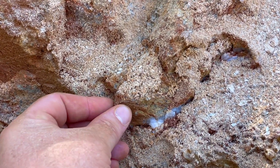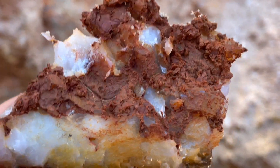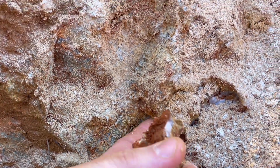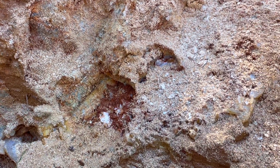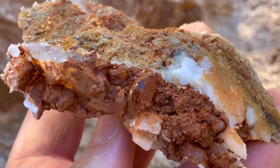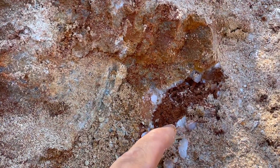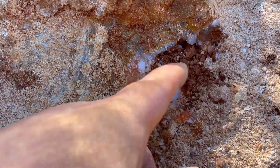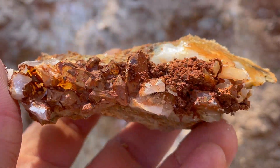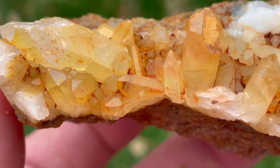I got another little piece broken free. Let's flip this over for the reveal — and a lot of clay and broken pieces. Hopefully up in here I'll get some good stuff here in a minute. Alright, got the next piece ready to go. We'll do a flip — and we got some points. Nice. Right there's the mud — we'll chase that here in a little bit, but I'm going to keep trying to work on the rest of this stuff up here. I'm happy with some little points. Here's a look at that piece after it's been sprayed off with a hose and had some light scrubbing with a brush.